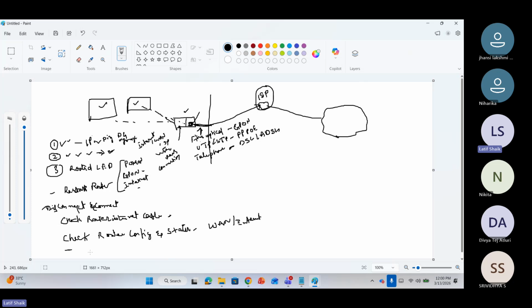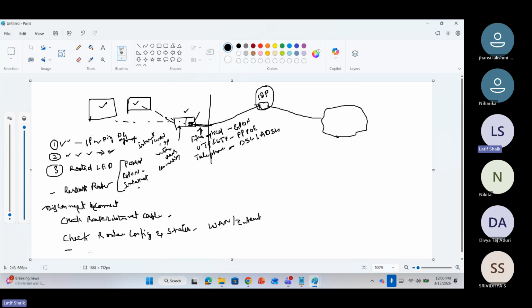Then check the router status, meaning internet connection status, LAN connection status, Wi-Fi connection status. If the WAN or internet connection status shows zeros and no IP address, it means there is no internet from the internet service provider. Or there may be configuration changes from earlier that you need to correct.